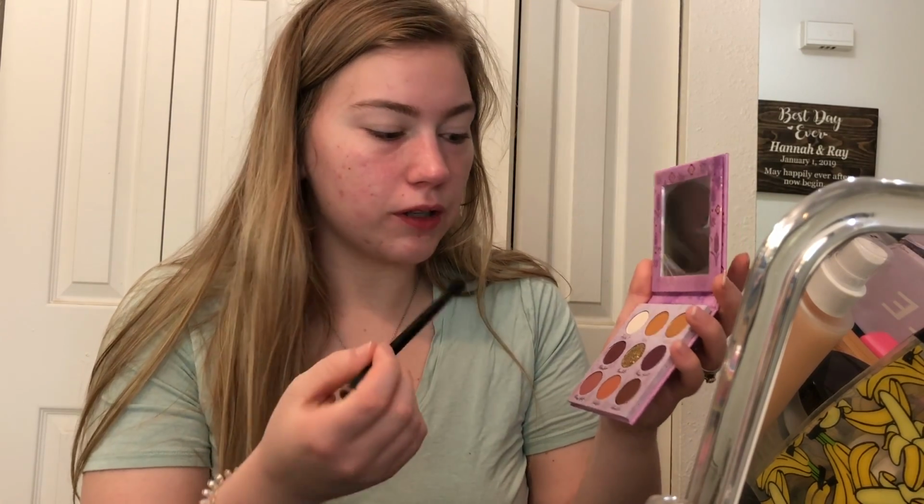I'm trying to decide what kind of look I want to go for. I want to go for something purple today, and I don't want to just play it safe with the neutrals. I want to go for purple. Going in with Wind first.